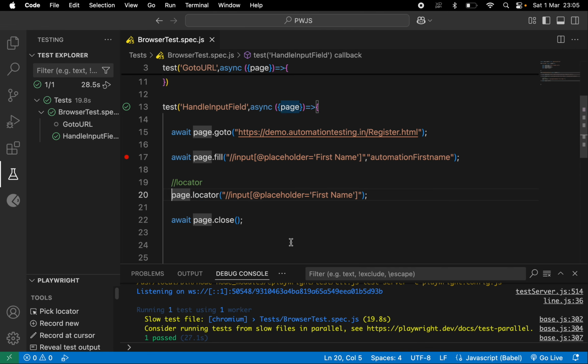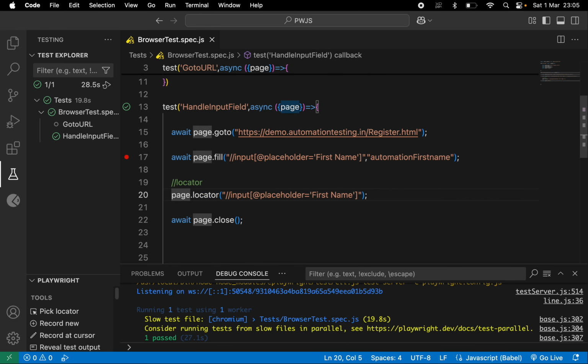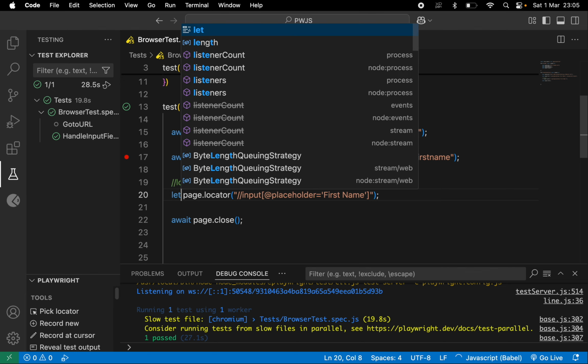Since it is returning one locator, an element locator, I will store it in a variable. In JavaScript, we need to declare a variable using the let or var keyword, which we will discuss more later.